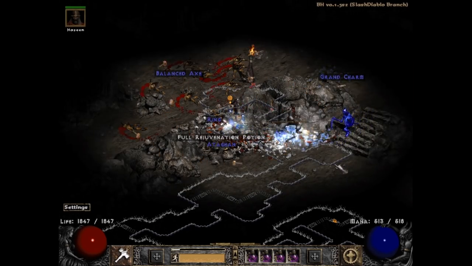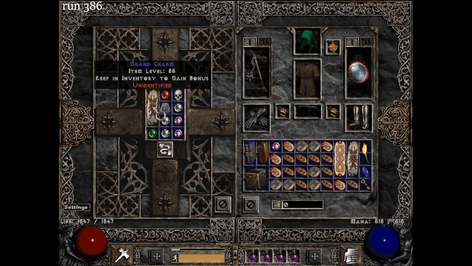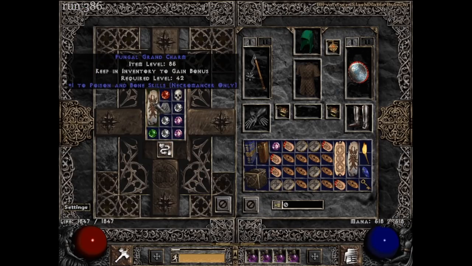Then, breaking the chain of Eth items, I found a Skiller Grand Charm. This time it was a Poison and Bone Skiller at the pits on run 386. Always useful for a future pit running Poison Necro.